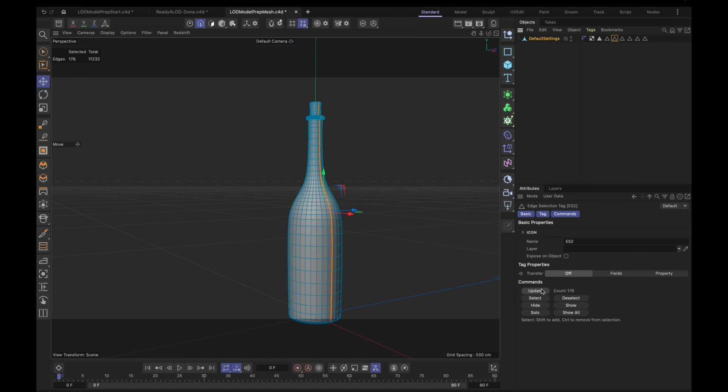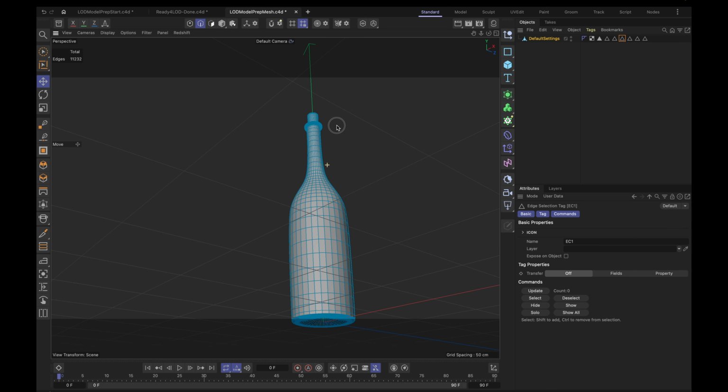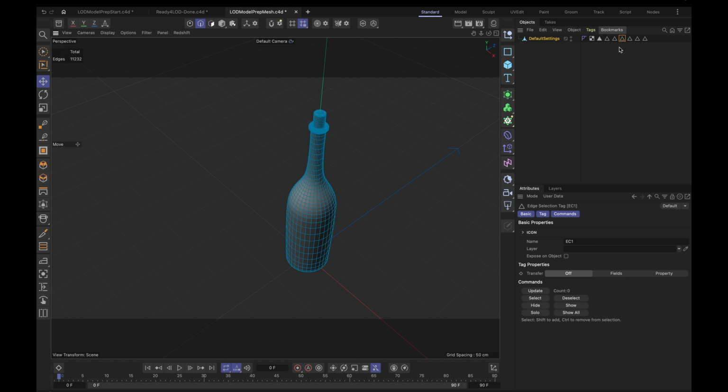Just like the other one, this has two that are the same edge. If I select this right now, there's nothing there. There's no edges selected whatsoever on the model. So really, I just need that first one again. So I'm going to go ahead and select all the rest of these and get rid of them. The reason that I'm getting rid of most of these is just so it's not clogged up, and when I put my materials on there, they aren't hidden on the side of the screen.